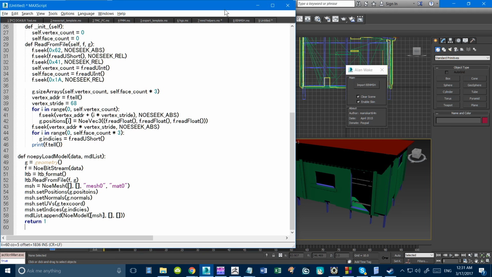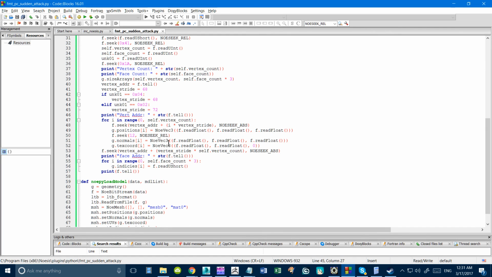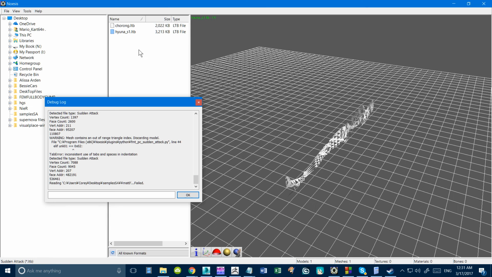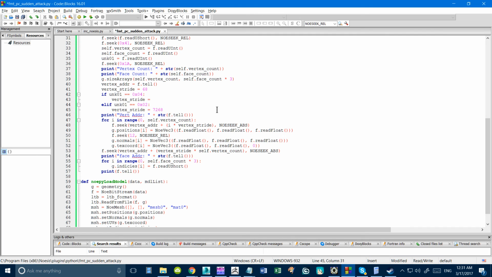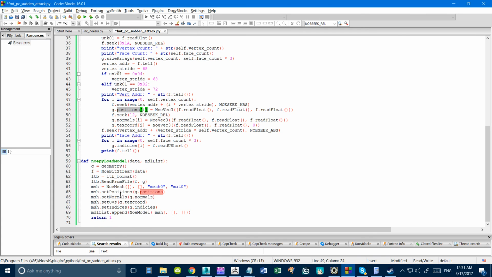Hold up. What's going on here? Tools, reload plugin. No, that wasn't a problem then. So it must be the positions. Use positions, position set.